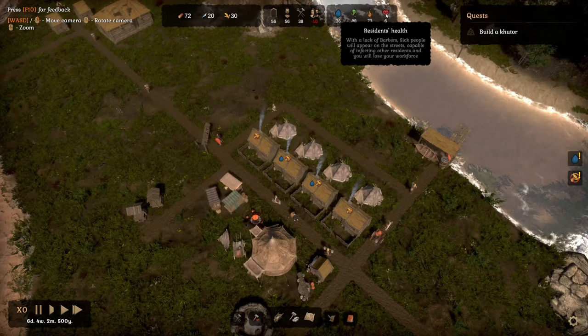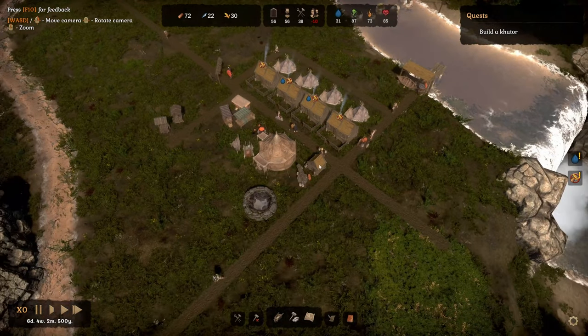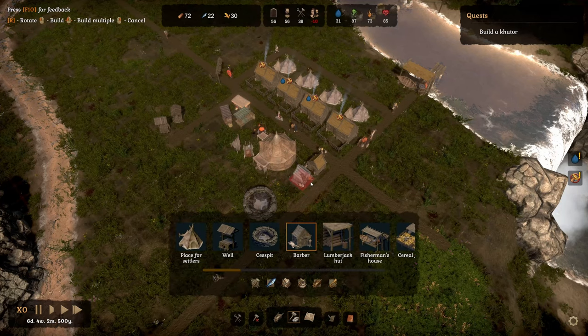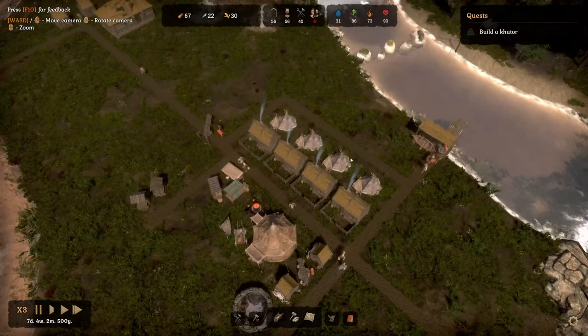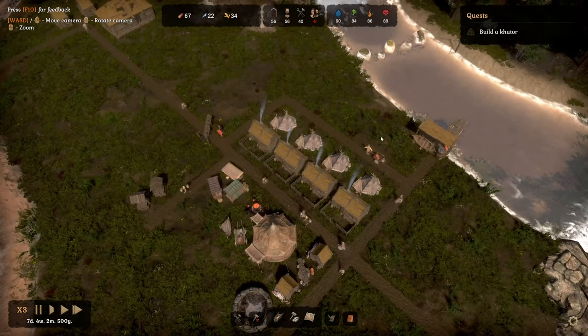But this, residence health. We don't have enough barbers, which is not a good thing. So that's another thing we will just upgrade right now. Everyone can become a barber, which is wonderful. There you go. Everyone's healthy again.